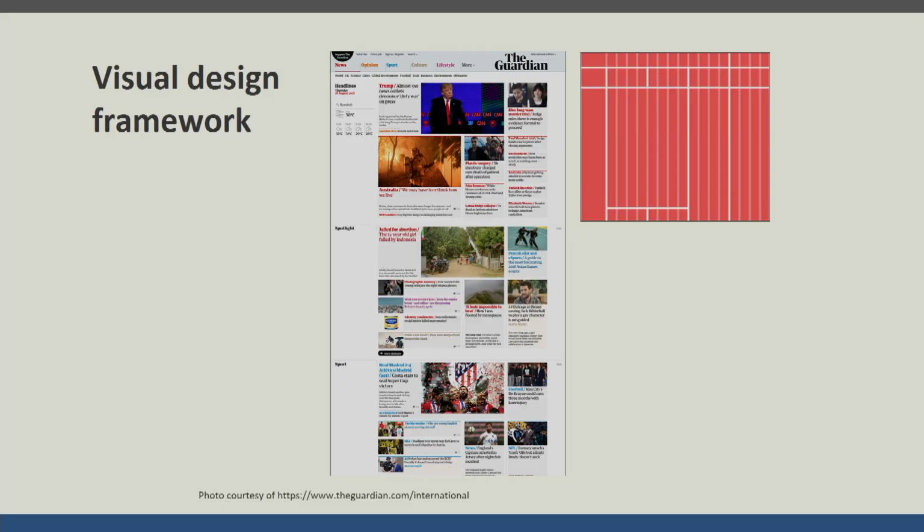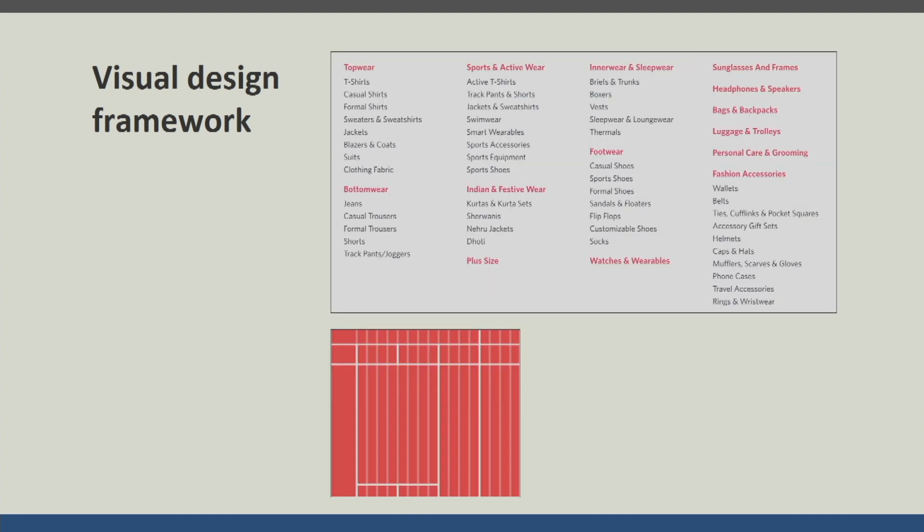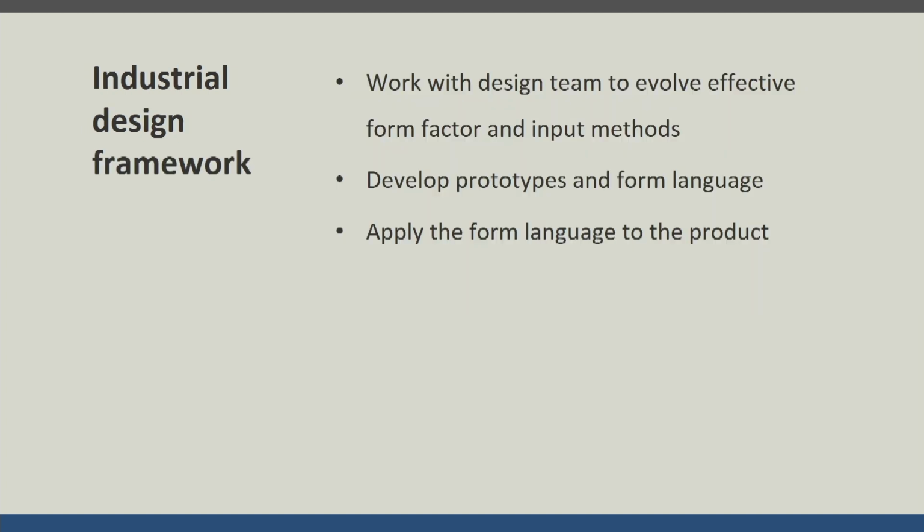Here also you can see a very explicit layout in place. So that again is an example for a layout. And once again, layout is so common across all visual designs, and I'm sure that once you have this understanding, you yourself can see those layouts in front of you. And now the next activity that we are embarking on is the industrial design framework.